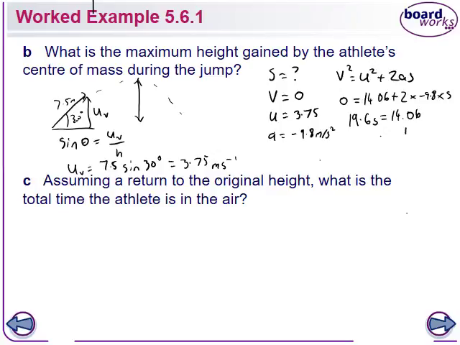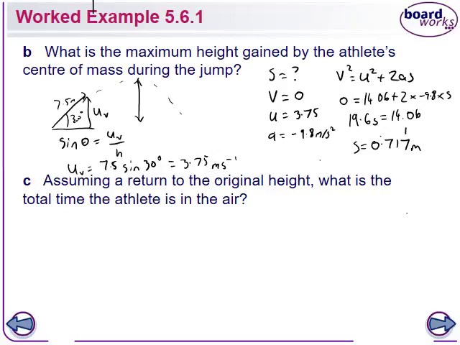Okay, so now it's just a nice little bit of division. Divide both sides by 19.6 and we get 0.717 meters. So the maximum height our athlete is going to reach is 0.717 meters, or 71.7 centimeters. So if you have constant acceleration, remember you can use your Suvat equations. And in this case, we do have constant acceleration. The only force acting is gravity downwards, so we can use our Suvat equations.